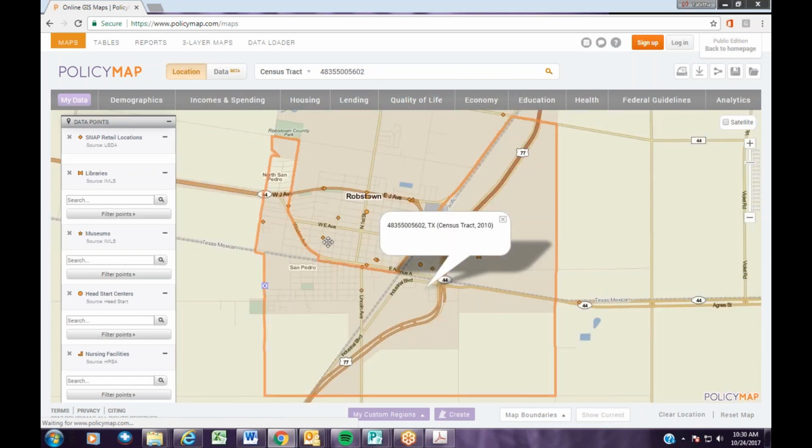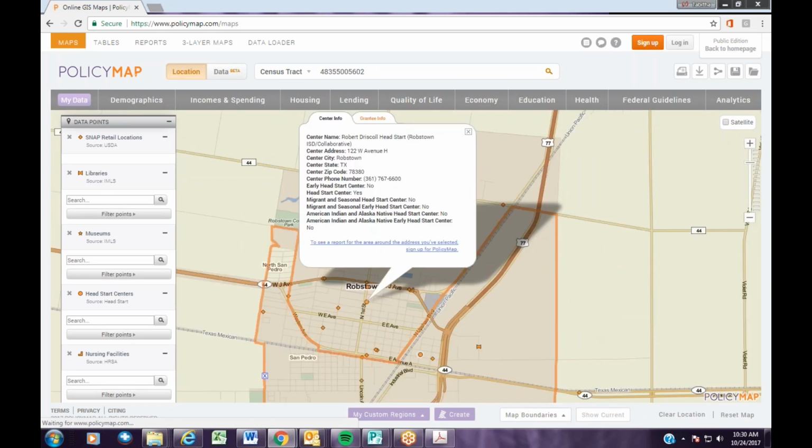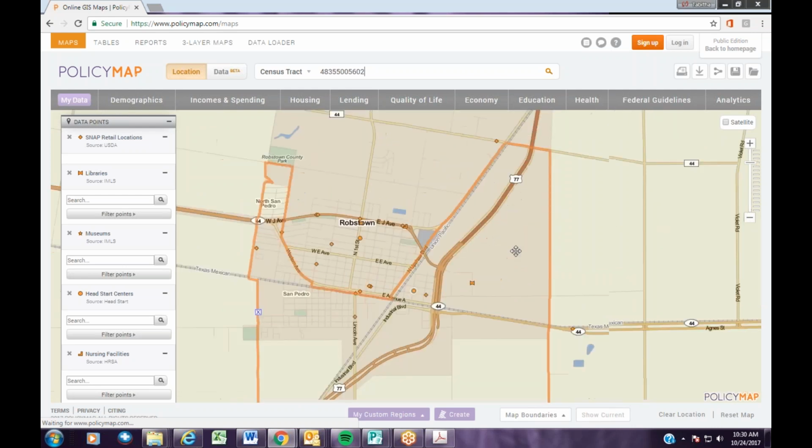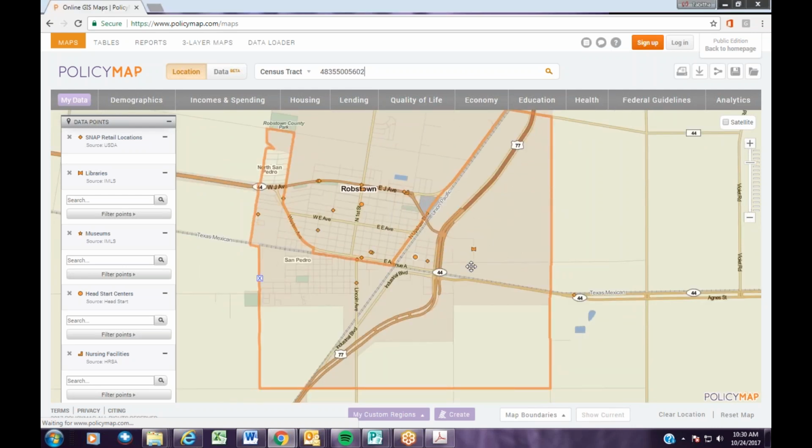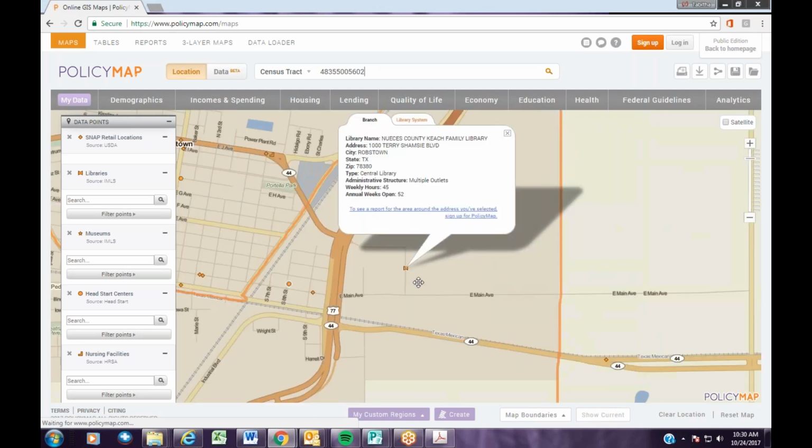So you see a lot of data points that are outside of this area. You can't use those businesses unless they're specific to the demographic that you're going to be marketing to. But you can come in here, and I think this is persons with disabilities, right, JR? So you can click on these little data points and they'll tell you, hey, this is a library and here's an address.